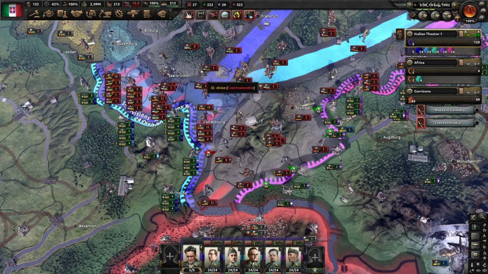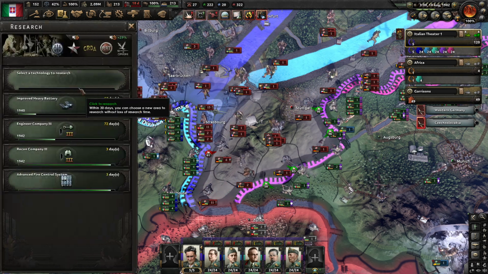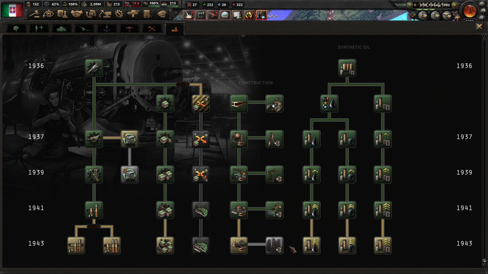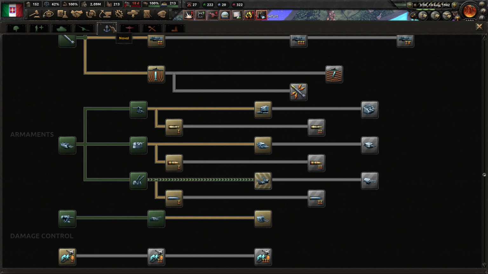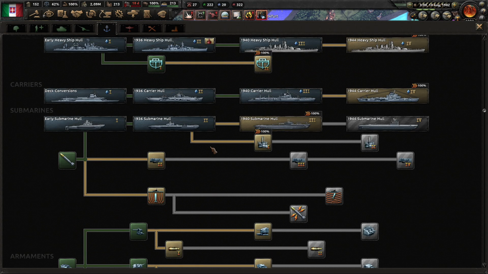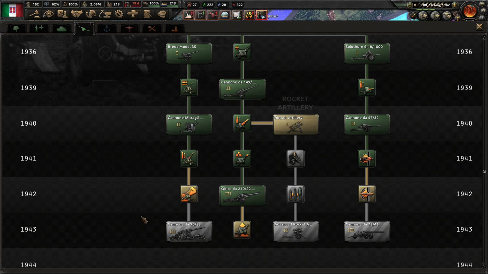Hey, more fuel from our oil, that is fantastic. And that are all the fuel upgrades. No, that's not true. We have 1943 left. Yep, that's okay. Planes are not the priority. We can get better submarines, but I don't think we need more submarines. We could take the destroyers. Get the best destroyer. We can upgrade our anti-air, which is actually pretty good.